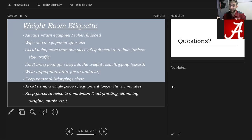Sometimes gyms are very good about having the rules or guidelines up on a poster or something like that. Some aren't. I think we do a pretty good job here, but there are a lot of unspoken rules in a lot of fitness facilities that they don't ever tell you until you do something wrong, right? And then someone mentions it to you, and that can be awkward or embarrassing. So these are just a few etiquette rules I recommend following whenever you go into the weight room.